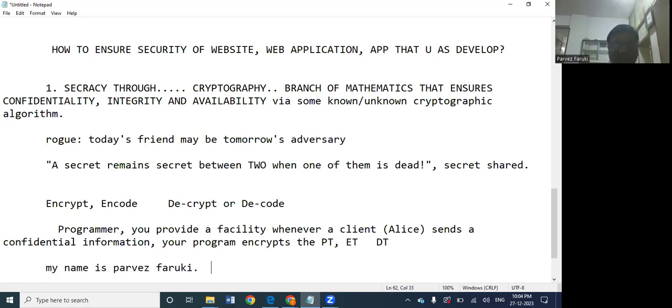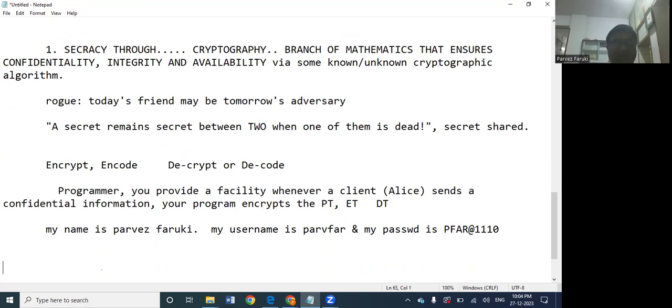But when this guy is logging in, my username is Parvfar, and my password is PFAR at 110, all in caps. So these two things should never move in plain text. They have to get encrypted and only then travel.